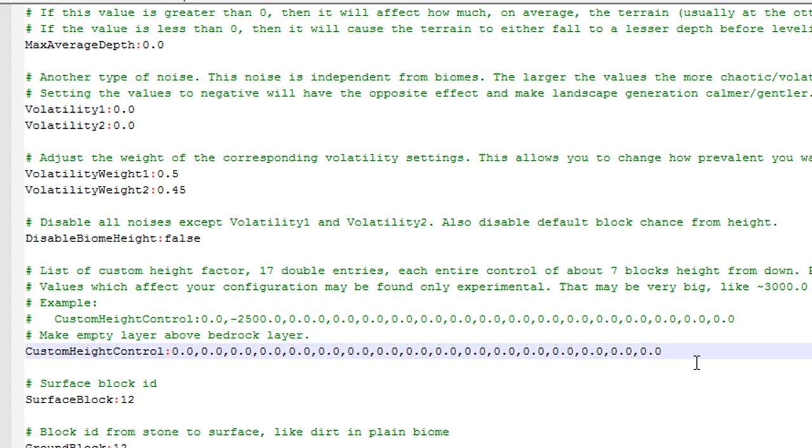You can change these to how you like, and they'll basically affect the height and stuff. So you can actually customize the height control it has. If you're not sure what you're doing, I don't use this one personally because it looks very complex and loads of numbers. But you can change it to how you want, and I believe, well, I'm not sure.